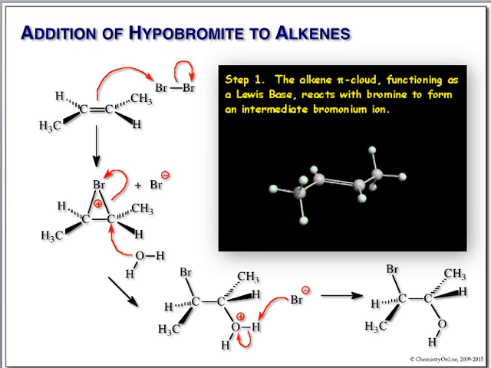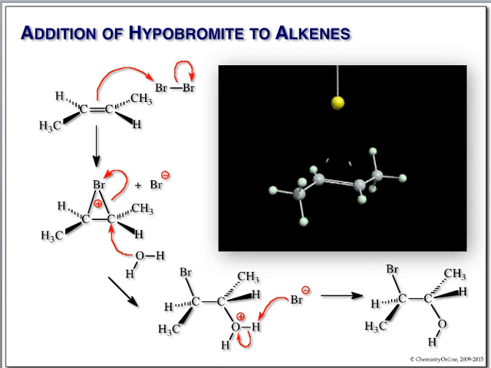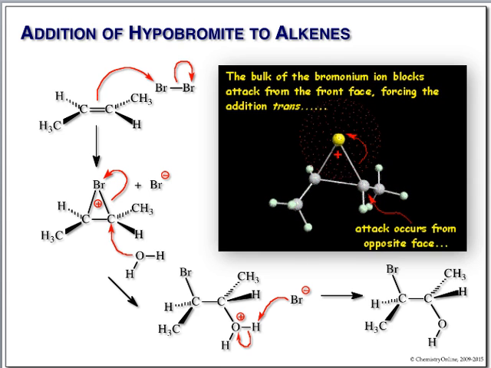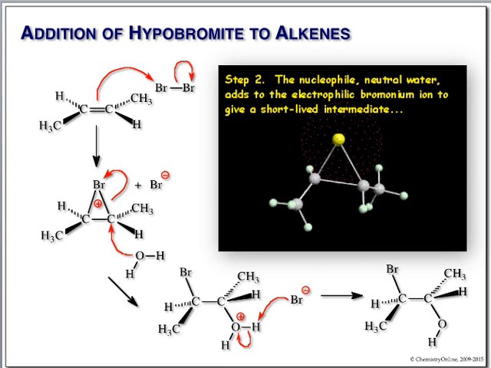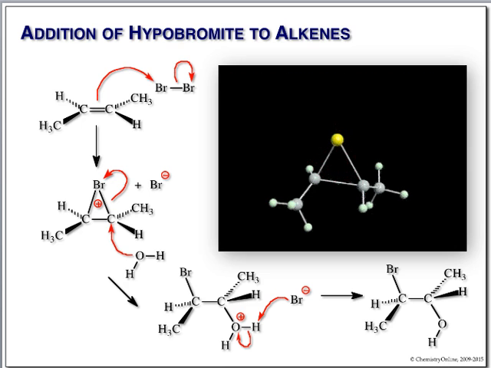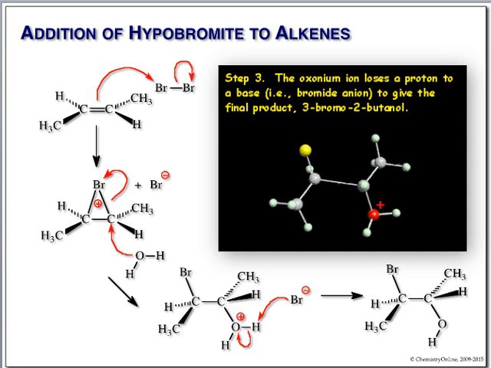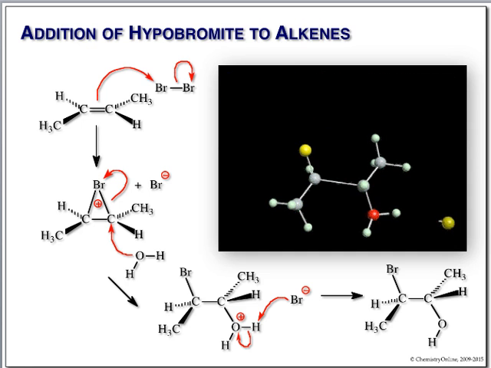Step one, we're going to form a bromonium ion. Doesn't matter how we do it, all we need is Br+. Here's our bromonium ion. Step two, water is going to come in and attack on the opposite side. It's now positive, so we have to lose this proton. There it goes. And we have our product. Once again, the regiochemistry is that the hydroxyl group is going to be on the carbon that would give the most stable carbocation.